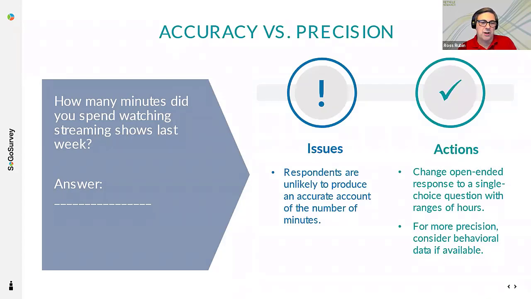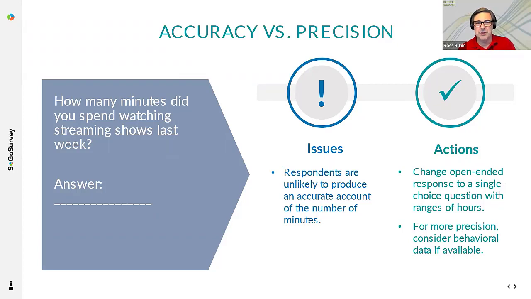I'm doing some research on streaming usage, and I want to ask folks, how many minutes did you spend watching streaming shows last week? And I want to know down to the minute. I want a very precise answer. So I just asked them to fill it in. Now, some of the issues here are that the respondents are unlikely to produce an accurate account of the number of minutes. They may provide a very precise amount. They may say 37.6 minutes. That's how many minutes I watch. That's pretty precise, but it may not be very accurate.